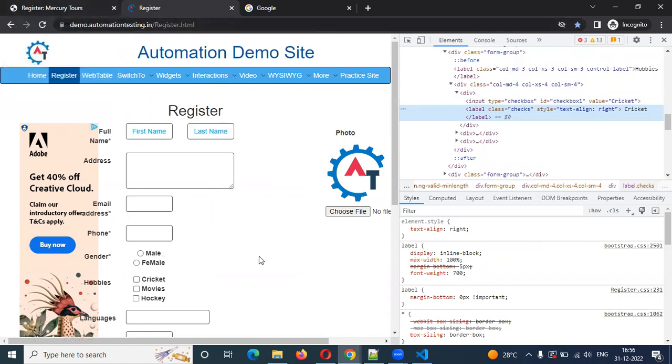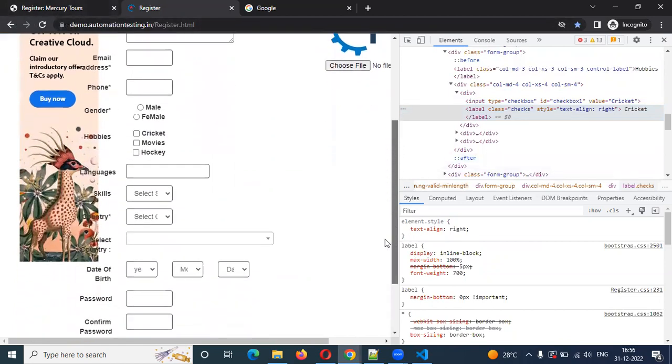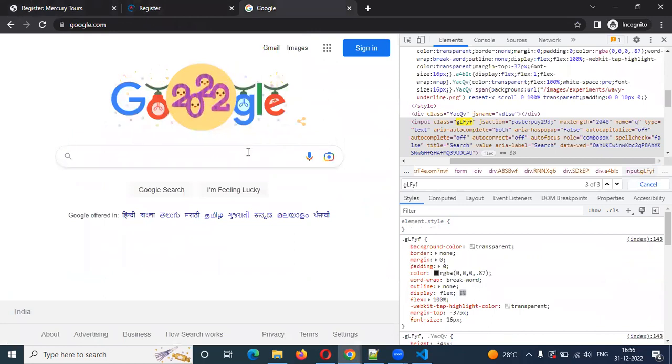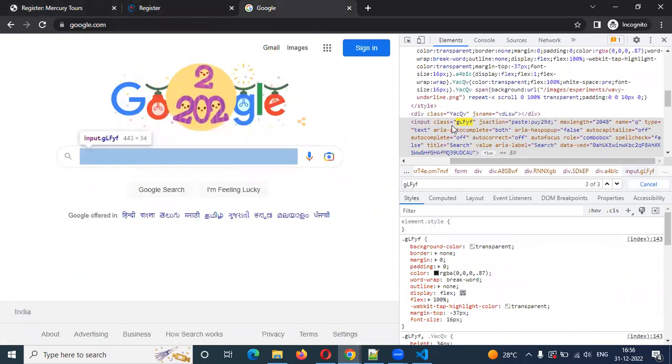Now for id. You can see Google also has the same thing: class name and name attribute, type attribute, and the role attribute is also present here.